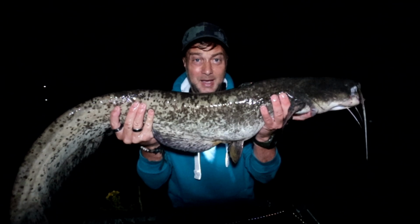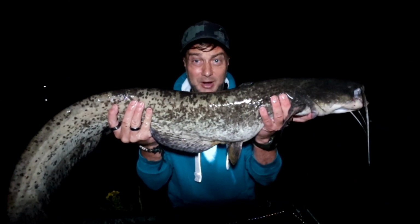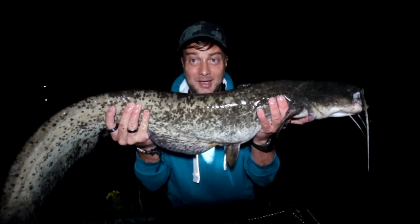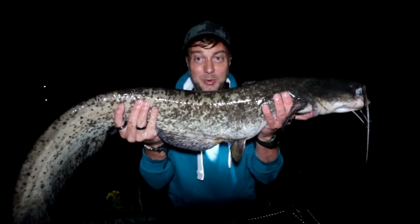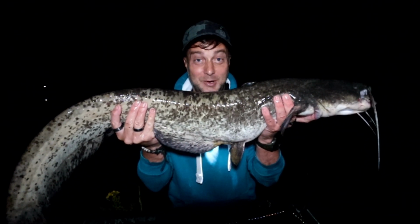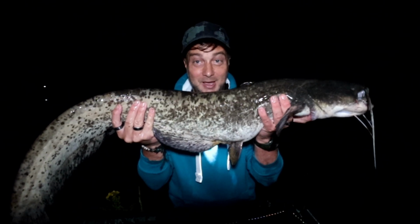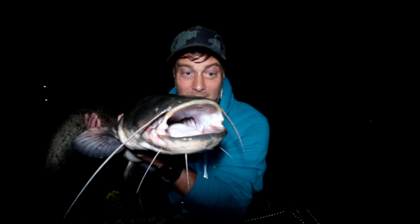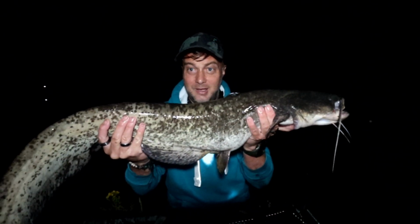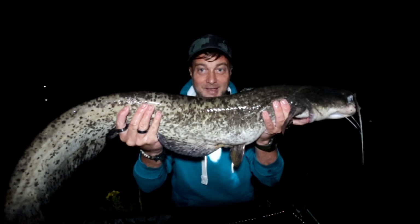My back and legs are absolutely killing. I've been playing this for an hour, and two PBs in one night. I can't complain. So I'm gonna get a couple of pictures, get it back, and hopefully my other rod goes off next. Absolutely cracking. Look at the size of that. Look at the size. Absolutely enormous, and the whiskers are stunning. Look at it. Cracking.